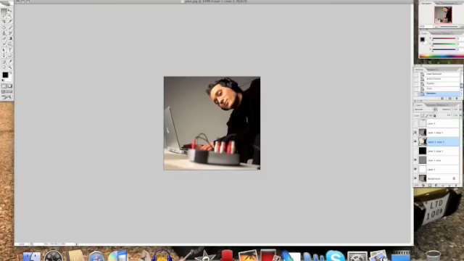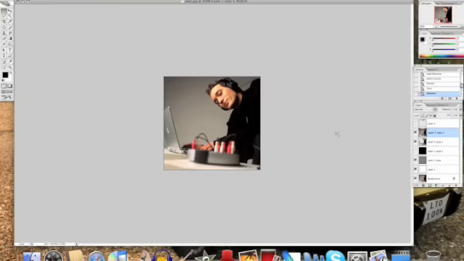And the problem is the hair. If I was going to get it with the pen tool, it would probably be ugly. It'd be blocky. It really wouldn't look like natural hair. So this is what you're going to have to get it to look like right there. As you can see, I've already done it, but I'm going to show you how to do that now.